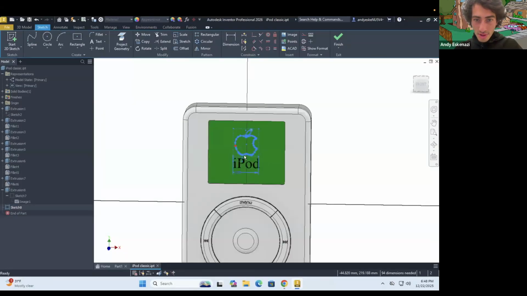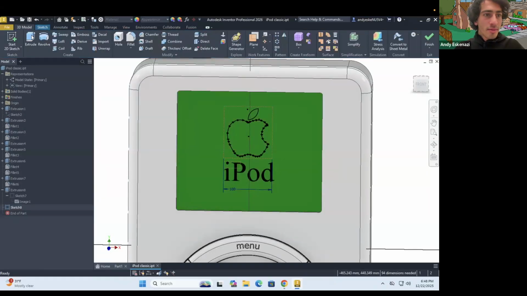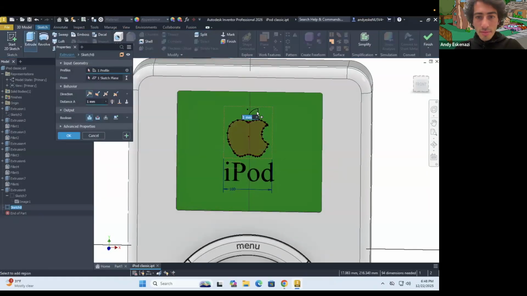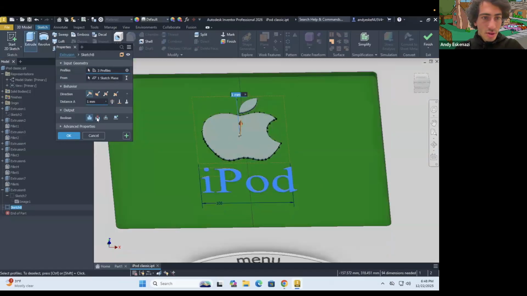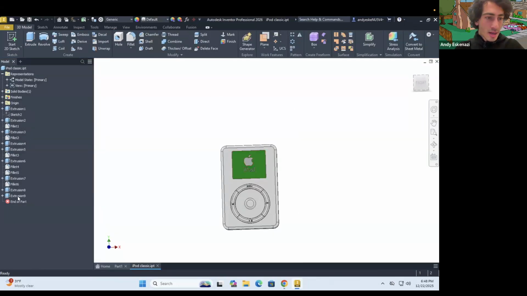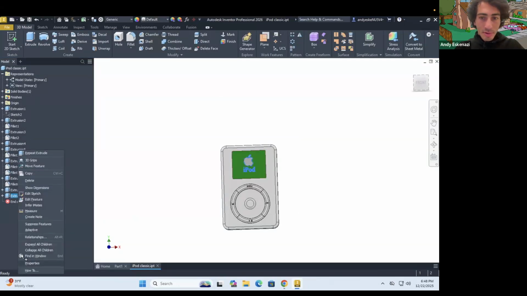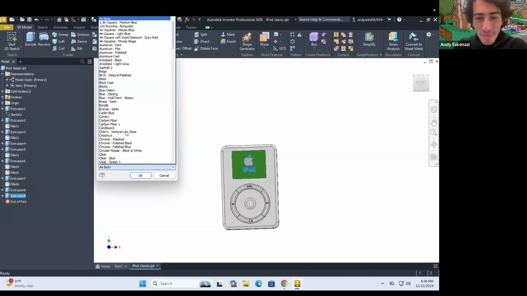Okay, that actually looks kind of centered. And we're gonna do the exact same thing. We're gonna extrude downwards. There we go. Okay. And extrusion properties. Oh, why draw it twice when you already drew it? You can just copy paste.